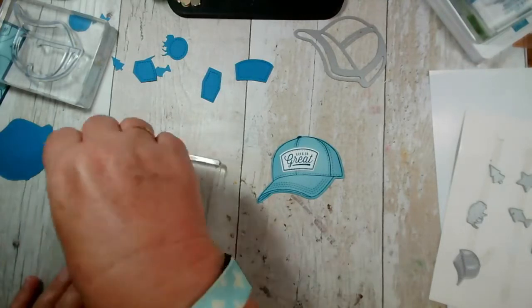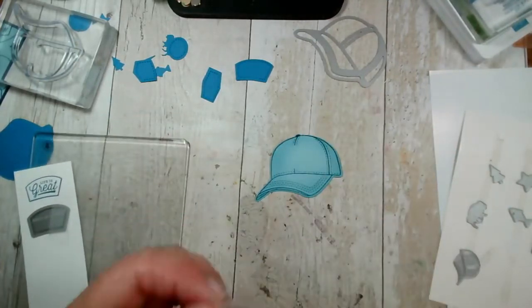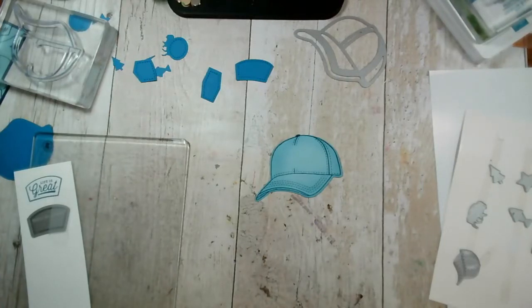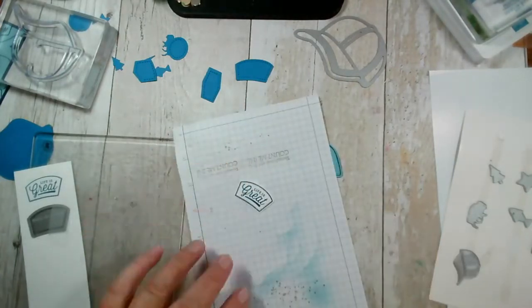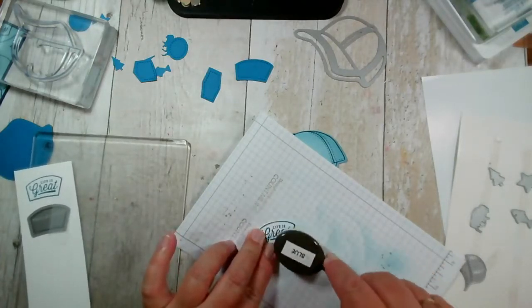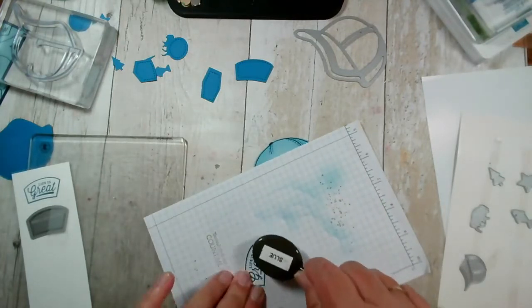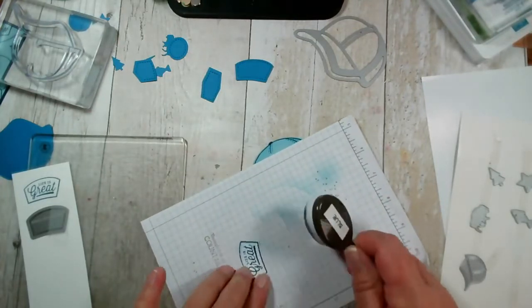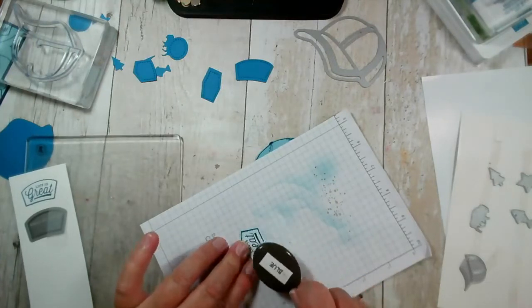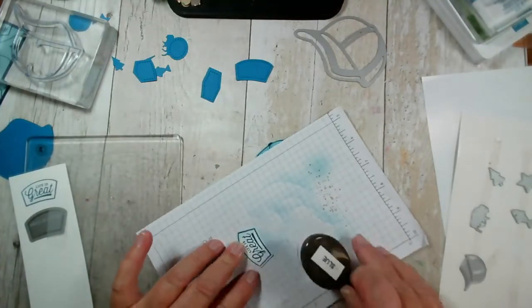And the question is, I think I will add a little bit of ink to that as well. There's only a little bit on here, but it will just do those edges. Like so.